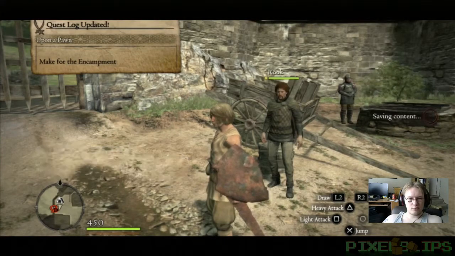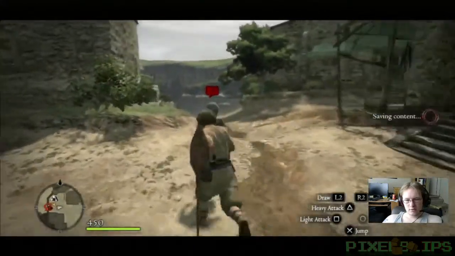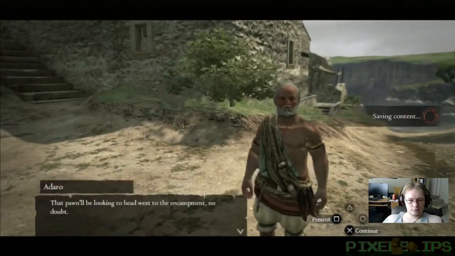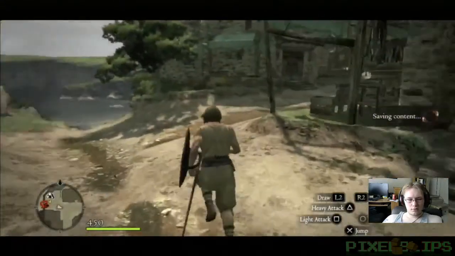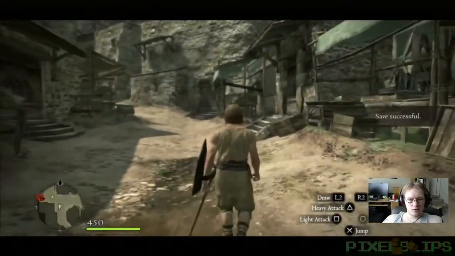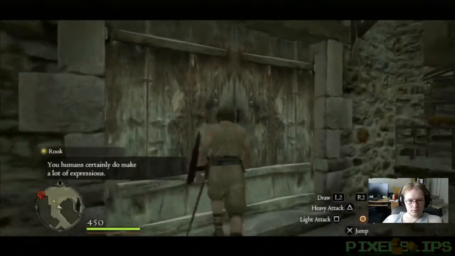Oh, that's right. Your fisherman's name is Rook. Does he have a quest? Oh, wow. That pawn will be looking to head west to the... Why don't you... Yeah. Alright, let's see, there are vendors around here somewhere. I don't know if I have to find them all, or if I just have to... You humans certainly do make a lot of expressions.